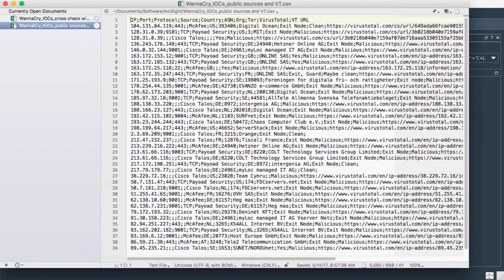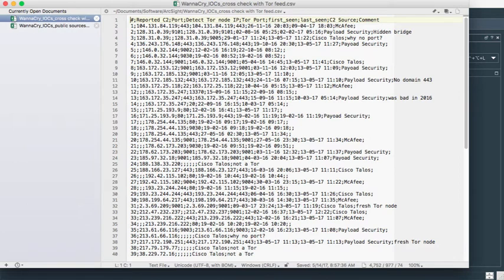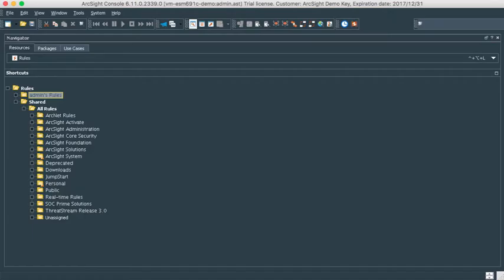Now, it's provided as a comma-separated file here, so you can use this in other systems and devices. You can pull it into other enforcement components, for example, for the relevant information too. But clearly, this is also added into the ArcSight platform with regards to lists, so we'll go into that in a little bit more detail. One thing I will quickly do, though, is start stepping through the content around what it does and what it looks like, and what we're doing here is some of the capability.